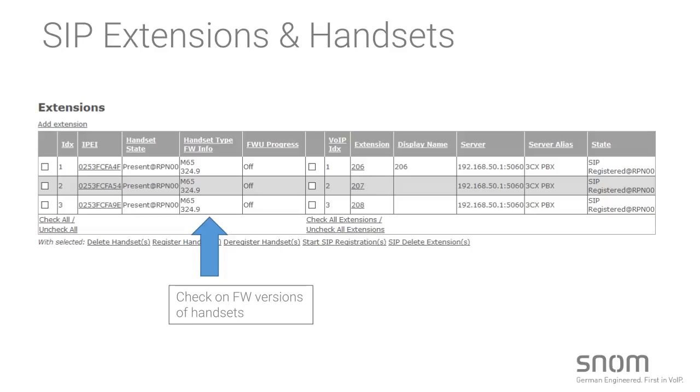Yeah. For SIP registrations, for example, the base itself has a round LED ring, which blinks and is green, orange, whatever. It has all sorts of status information. For example, if you have one SIP registration not working, then the base station actually doesn't like that. It blinks red. So whenever you walk by the wall and you see a blinking red base station, you can be sure that something happened with the SIP registration. It's quite a picky thing, but again, we want to have the status all green. All green means all is registered, all is working.